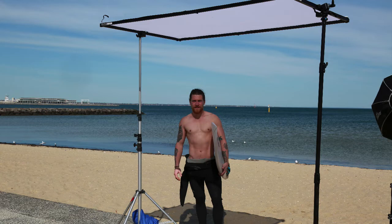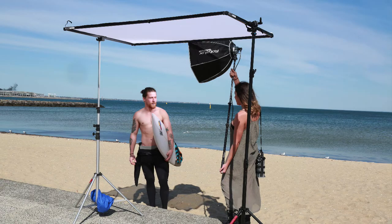Now the issue is whenever you end up shooting somewhere where you want to have a large panoramic background, or you want to do a full body shot, then obviously it gets more difficult. So there are workarounds, and something like this setup here is called a scrim jim. It's like a large panel that you can mount onto a couple of stands, and then you can put some rotating heads on the top if you want to change the angle to give you more or less shade. So this works well, and I will combine this setup so that I create open shade, and then I can bring my flash in to light my model, so I'm not having to overpower the sun to get the shot that I want. I find this is a great way, and it's also a lot more comfortable for your model.